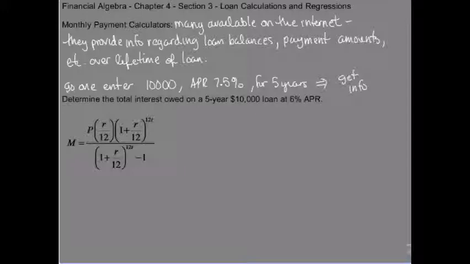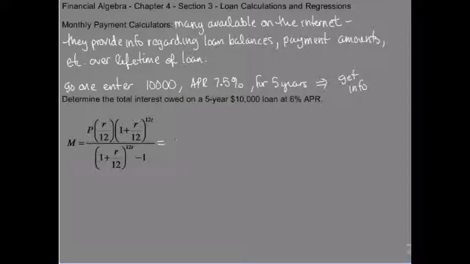It says payment amounts, comma, then it's etc. Yeah. So see how on there we got the amortization table, so we could see what our payments were doing every month. We could do that putting in extra money thing. There's other stuff that you can do. Okay, so we're going to determine the total interest owed on a 5-year, $10,000 loan at 6%.